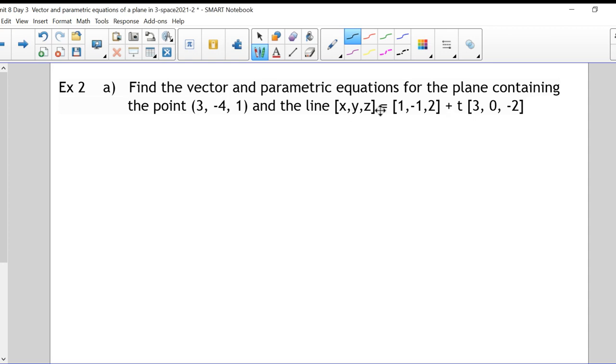So find the vector equation for the plane that contains, I give you a point and I give you a line. Remember, that's enough to define a plane. So here's a point, here's a line, right? And we know how the line equations look. You get a point and you get one parameter along with a direction vector. So here's the equation of a line, and here is one other point. You couldn't just create a plane if you just had one point. That's crazy. You couldn't just create a plane if you just had a line. That's also crazy.